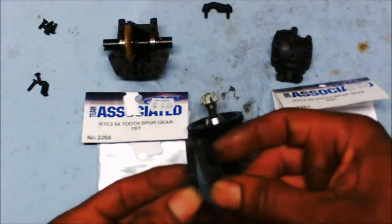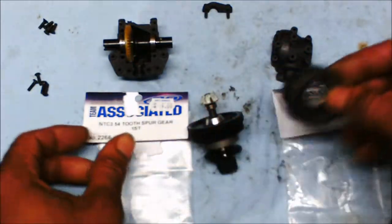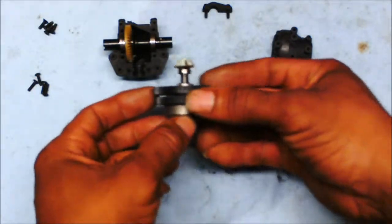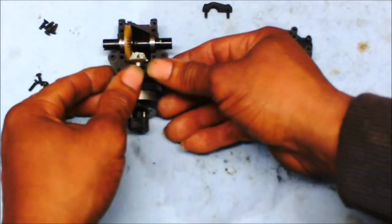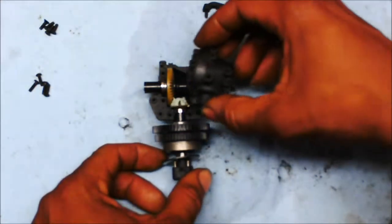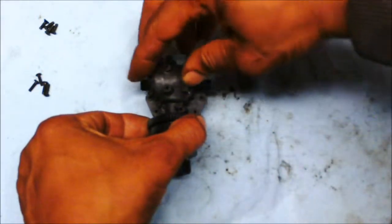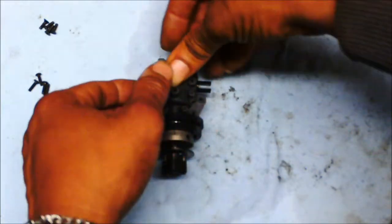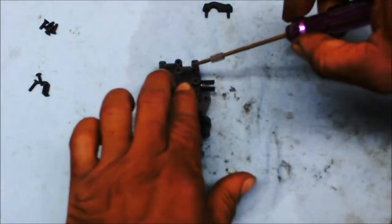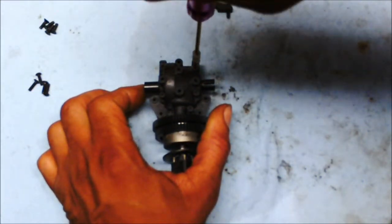These are the two old ones that was all chewed up, ground up from rocks and whatever else debris that got up in there as the transmission was turning. The next thing I'm going to do is simply pop this on. I've greased up the input shaft right here, so that's lubricated now. Now I'm going to take and put the top case of the transmission on here, screw it back down, these 6 screws, and that'll be the whole transmission for the rear.